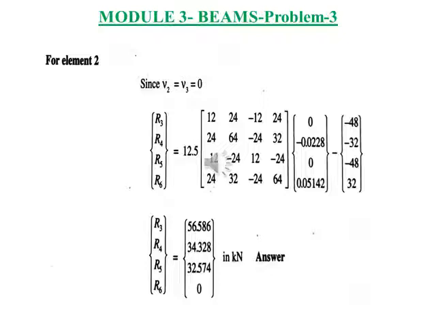Okay, this is problem number 3. For the beam element shown in the figure, determine the end reactions and deflection at mid span. Consider E equal to 200 gigapascals and I equal to 4 into 10 power 6 millimeter to the power 4. So we will write down the data that has been given. We have E as 2 into 10 power 5 Newton per millimeter square, which converts to 2 into 10 power 8 kilonewton.